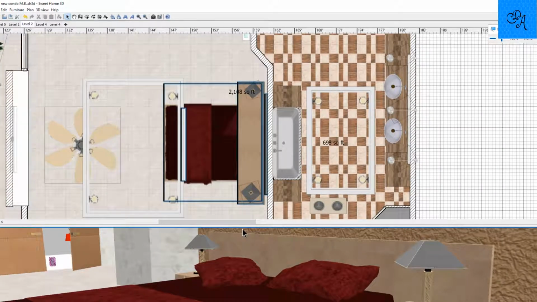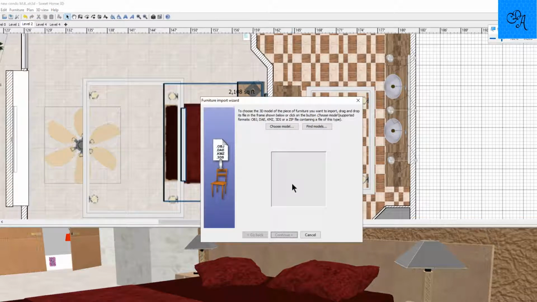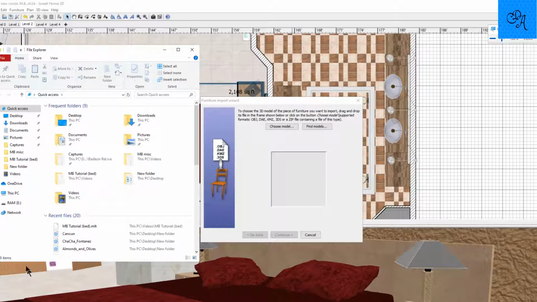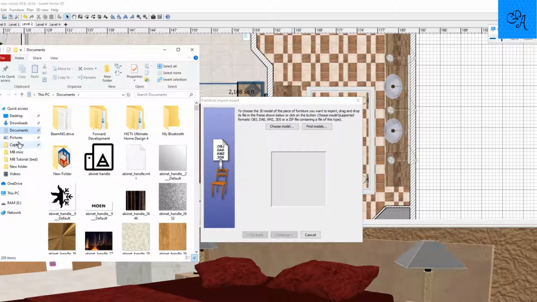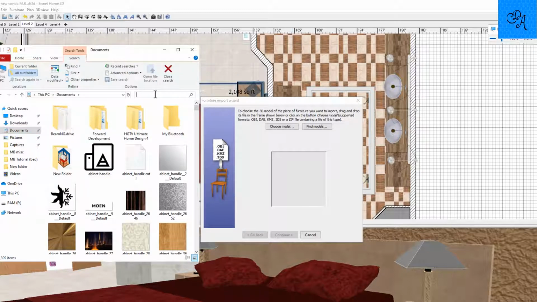So now we want to spawn that complete model back into our project. How do you do that? As I was saying before, I was getting ahead of myself. For some reason, you have to open the importer first and then File Explorer in Windows. Not sure how this is going to be on a Mac or Linux or Ubuntu. I can't pronounce it, Ubuntu. But I'm going to go ahead and open my File Explorer, and I'm going to look for the file that I just saved.